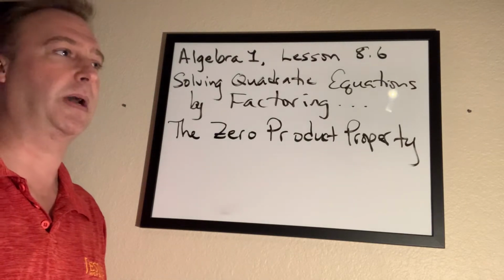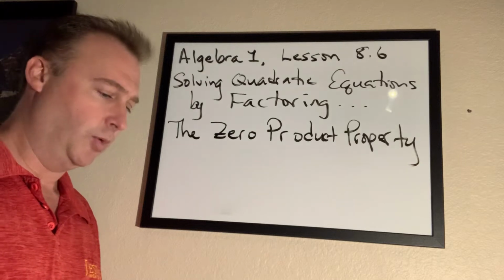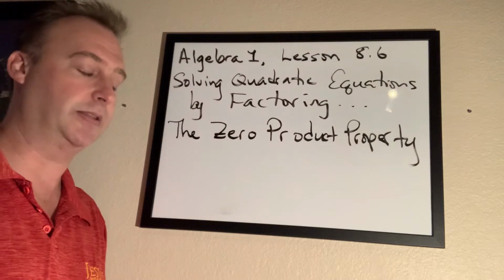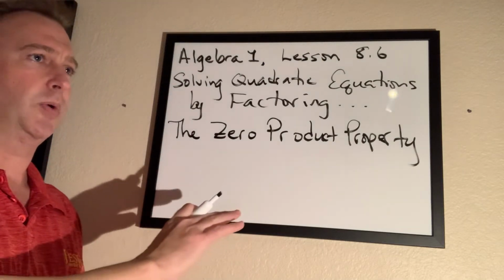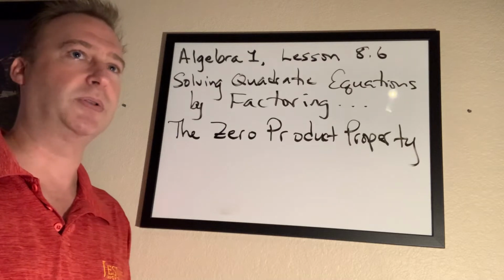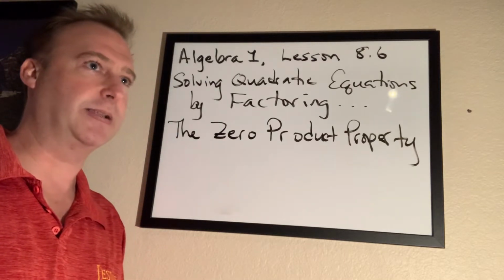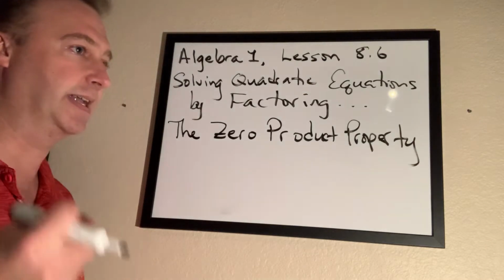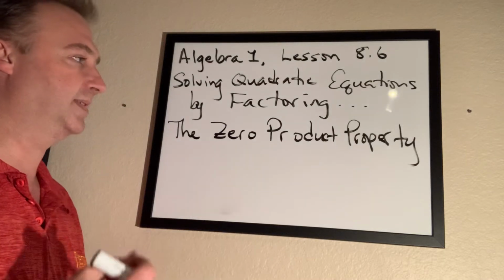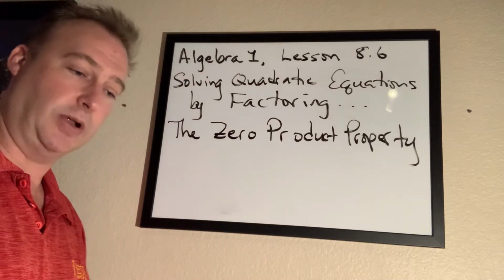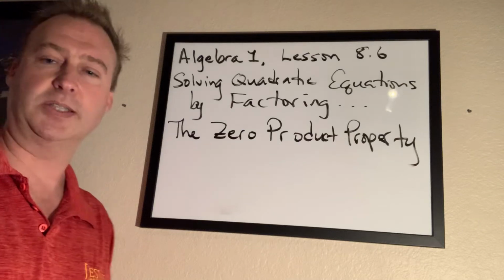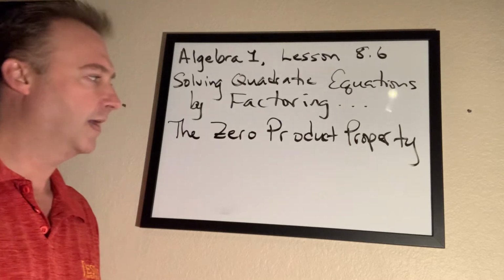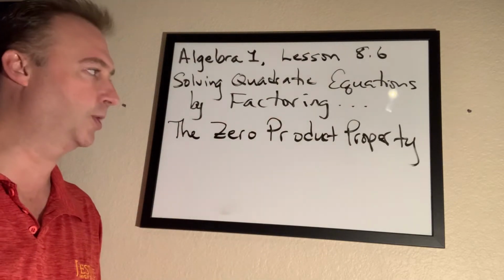But first, we need to talk about a principle or a property here. One of the most important and fundamental ideas in all of math. And I'm not kidding. It's no exaggeration to say that this idea that we're about to share with you, called the zero product property, is one of the most important and useful ideas in all of mathematics. It'll take you all the way through calculus and beyond, okay? It's such a simple idea, and it's called the zero product property, okay? And that's what our book calls it. That's what it's generally called. Some textbooks refer to it as the property of zero as a product, okay? But this title is as fine as any, the zero product property.